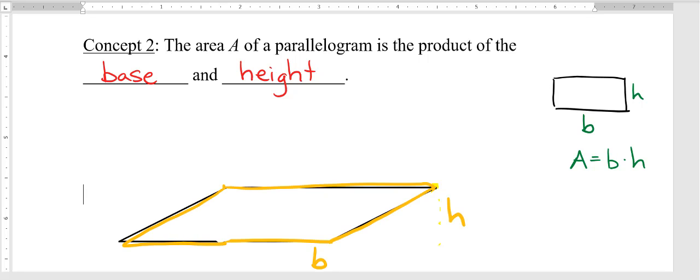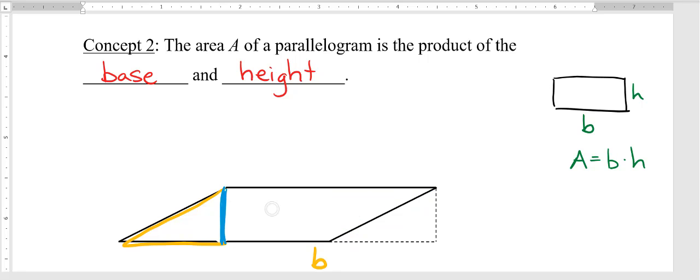All right, so I still have the height, and this is what's kind of confusing. The height is this distance here. So over here, it's this distance. Do not get confused with the length of this side. That's not what you want to use to find the area of a parallelogram.